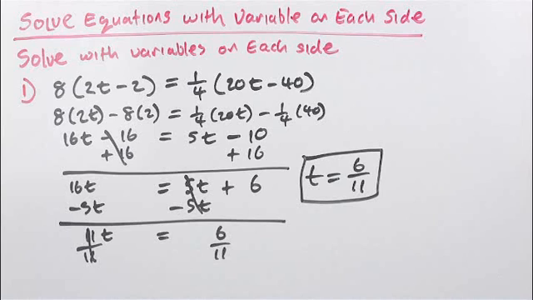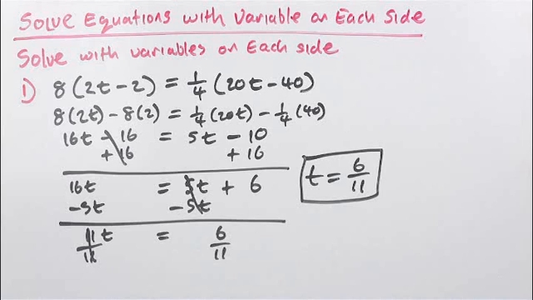Now I'm going to move the constants away from the biggest variable, the biggest positive variable, by adding 16 to both sides. So 16, see, that cancels out. I've got 5t is equal to positive 6. Now I'm going to bring the variable over to meet it. Add 5t on both sides, always keeping it balanced, so that's 11t. Okay, 11t equals 6.